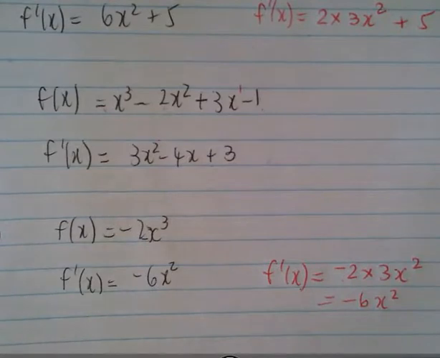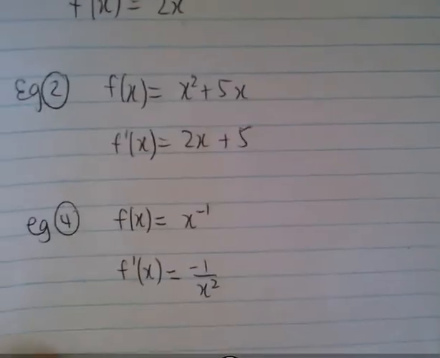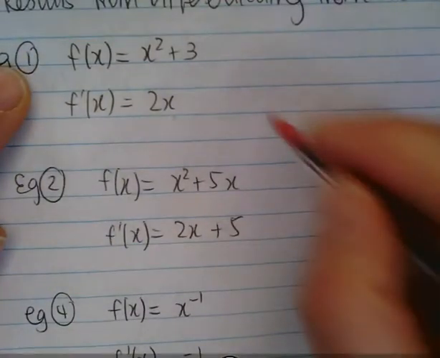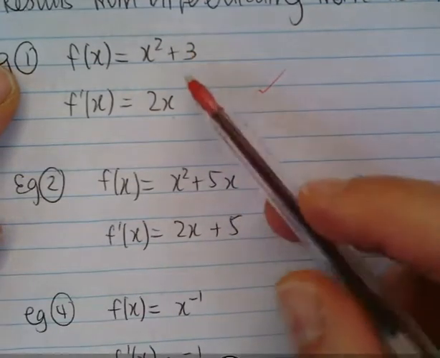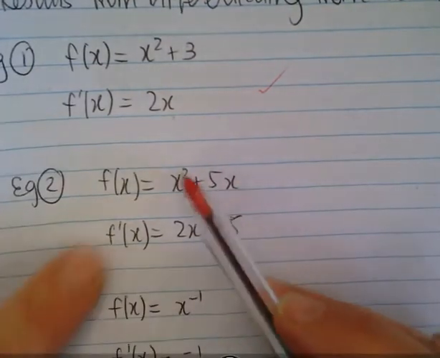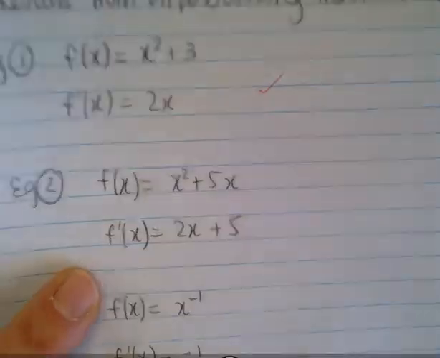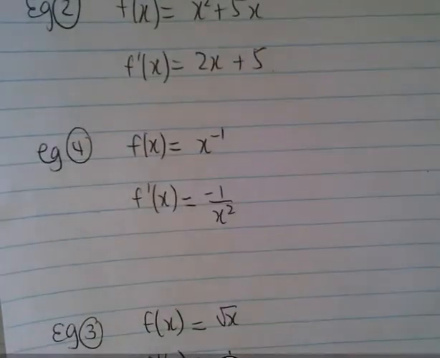Okay, so that's your pattern. But sometimes the patterns might be a little bit harder to see for ones like these. So these were your examples, that's fine. Okay, 2x, and you drop the constant. You differentiate the constant, you get 0. This one's fine. 2x plus 5 is the derivative, but this one, how did we get this?